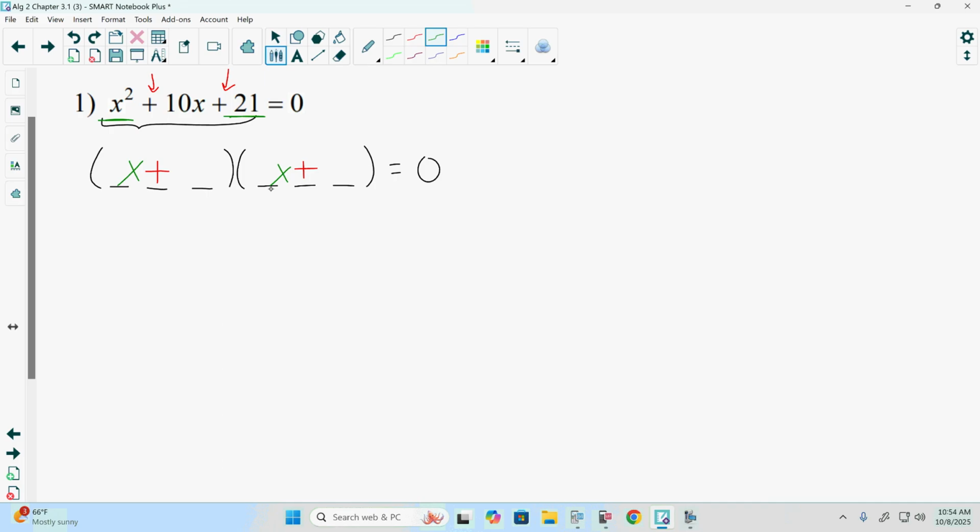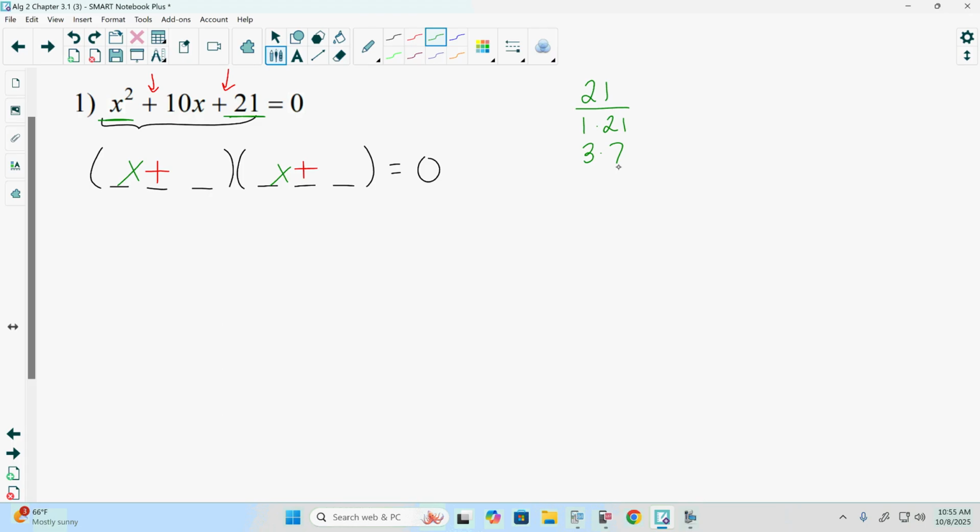Factors of the third term, we're looking for the factors of 21. For 21, we have 1 and 21 and 3 and 7. Since we have more than one, I list them out to make sure we get them all. I always start with 1 on the left, so 1 and 21. 2 is not a factor of 21. 3 is, so we have 3 and 7. 4 does not work. It would be 4 and 5.25. 5 is not a factor of 21. It would be 5 and 4.25. So we've actually listed them all because the right side of factors met the left side of factors. They crossed over.